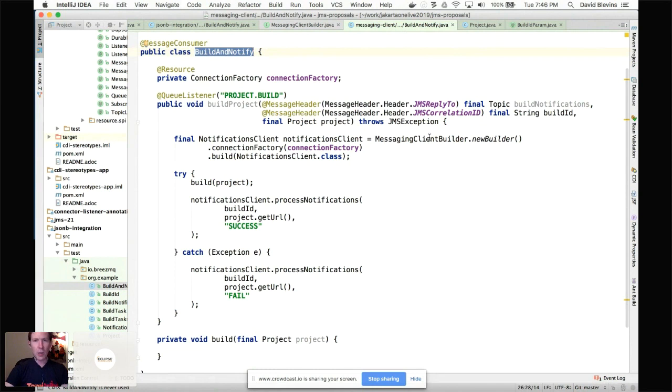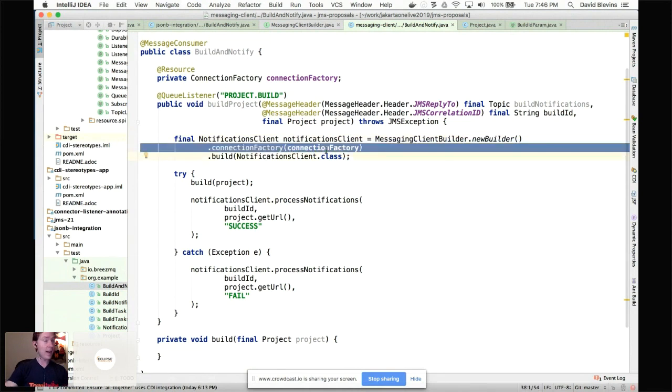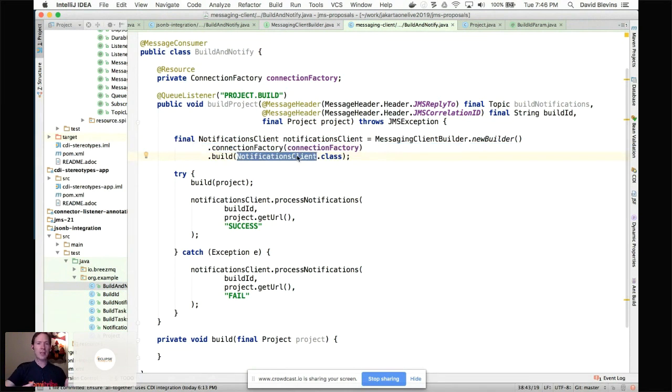Instead, just like with the MicroProfile REST client, we would go something like messaging client builder, new builder. We would pass in perhaps the connection factory that we got injected, so we don't have to do any plumbing. We'll just say, here's the JMS broker I want you to talk to, and then give me a strongly typed view on top of all the topics and queues as defined by this interface.